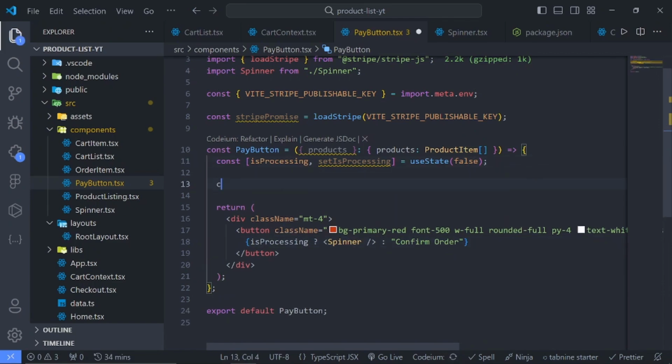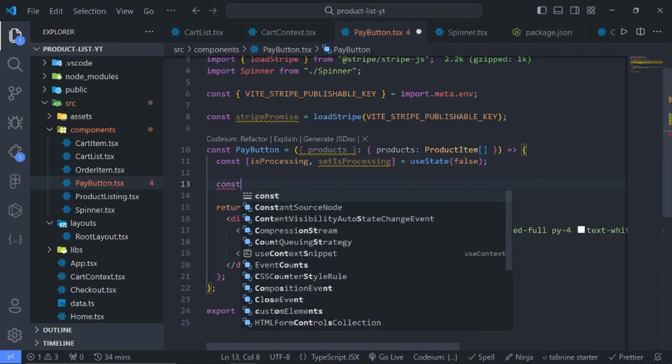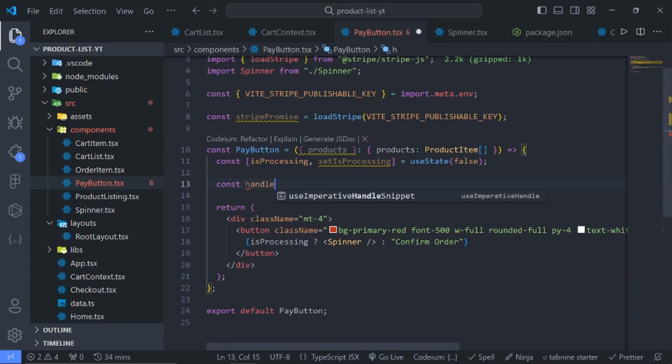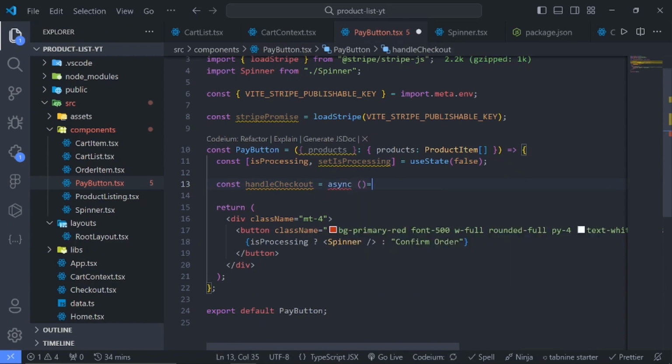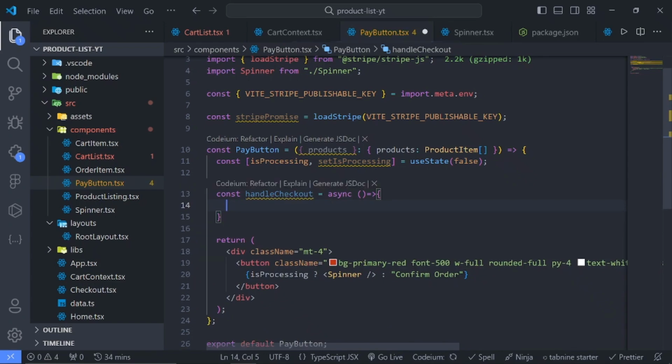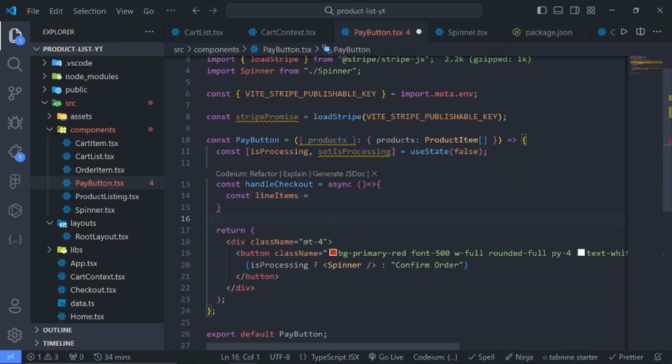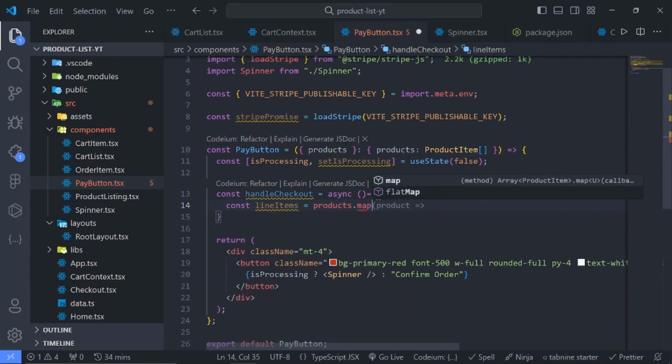So I'll create a new function and say const undoCheckout, and this should be async because it's going to take some time to do, and I will pass in the line items. So basically what I want to write right here is following the structure of the Stripe API. So we'll grab the products and map over each one.